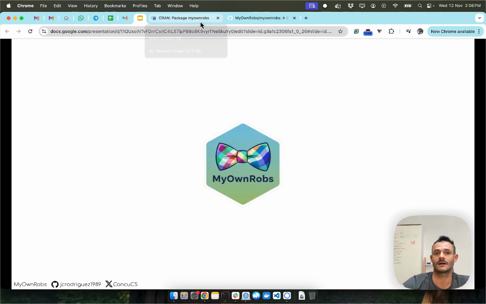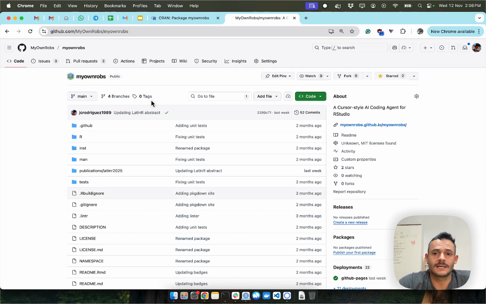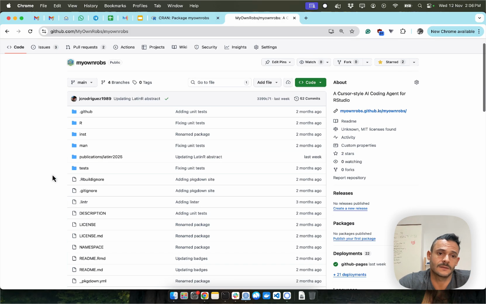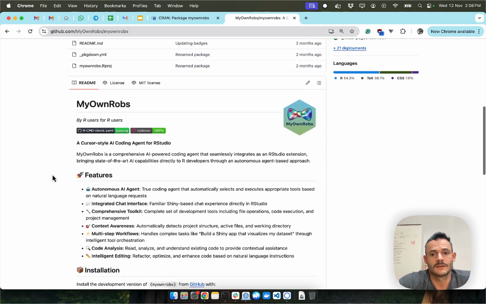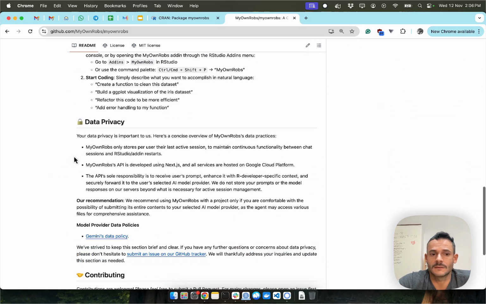MyOwnRobs is an R package. It's already present on CRAN. To install it, you just have to go to RStudio and type install.packages MyOwnRobs, and that's it. We also have a GitHub page, where you can find the latest development version and some more documentation, including the data privacy section.